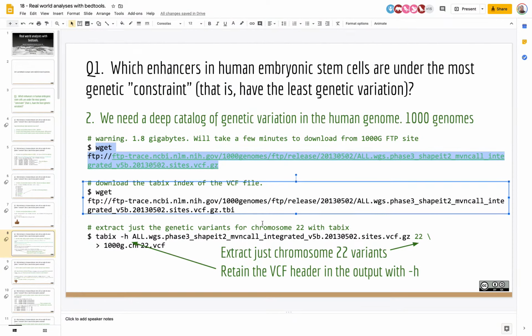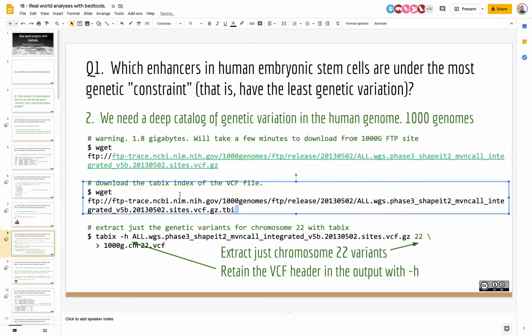The other thing we want to get is not just the VCF file, but this tabix file. This is the index into this VCF file that allows us to use a program called tabix to grab genetic variants from a particular chromosome, for instance, chromosome 22, or a particular chromosome and subinterval on that chromosome. I'll show you how to do both of those. So let's download this additional file.